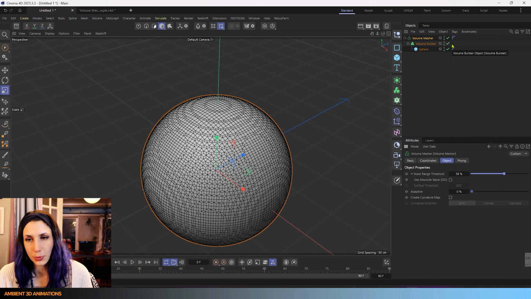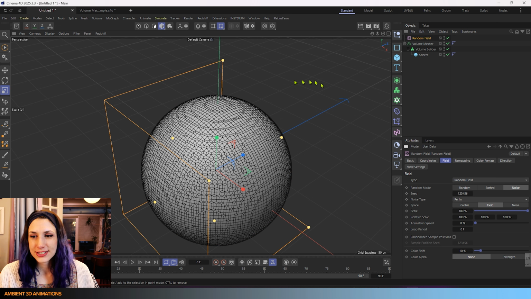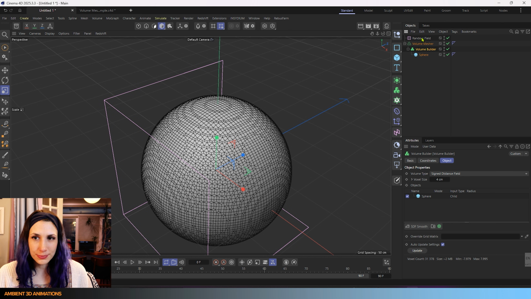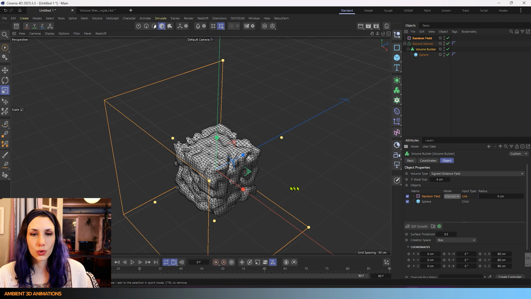Now this is pretty boring, it's just a sphere, so let's have some fun with this and instead add in a random field. So here we are, we have our random field in here. Let's go ahead and drop this within our volume builder. I'm going to select intersect, and you'll notice it kind of looks weird right now. Basically, the random field is applying a noise to the sphere, but why does it look so much like a cube?